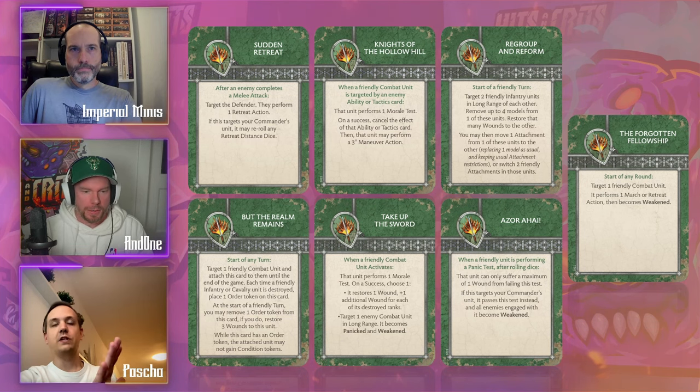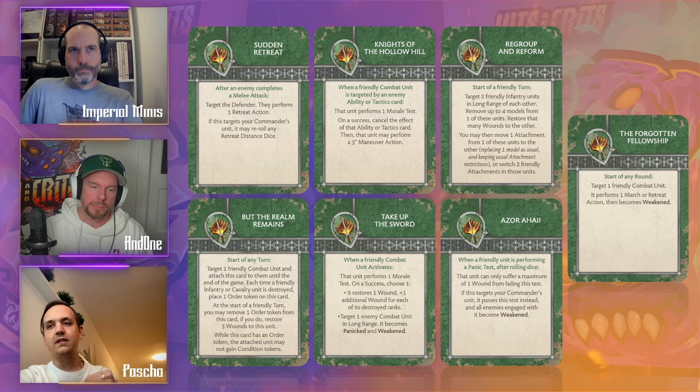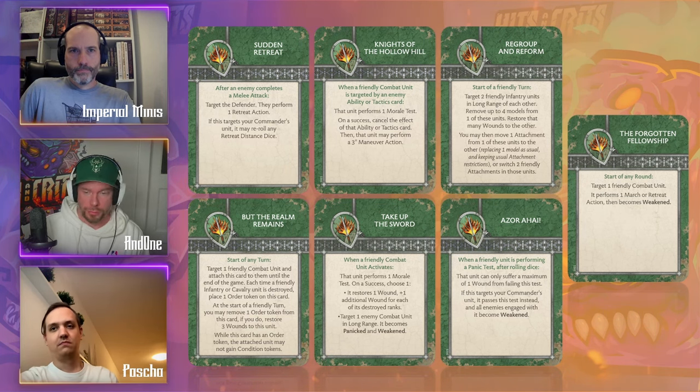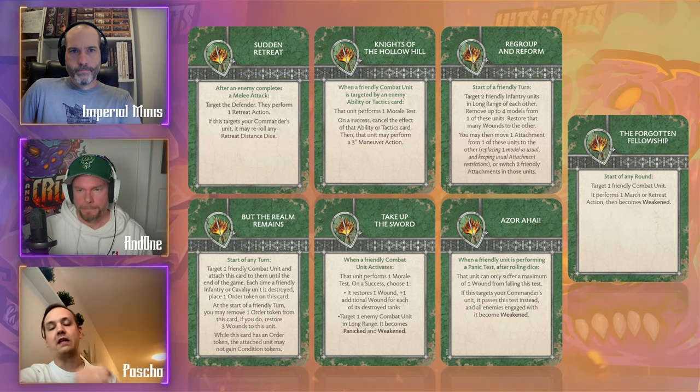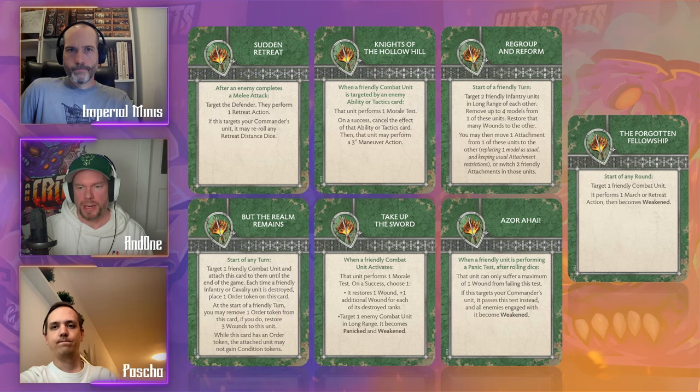So just to add to Knights of Hollow Hill, even if you don't pass the morale test, at least you get the 3-inch movement from it. True. So maybe you want to cancel the effect, but still this little bit of movement can help you in the situation you play it. That's true. It's two effects on there, yeah.